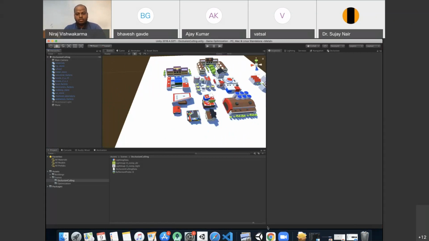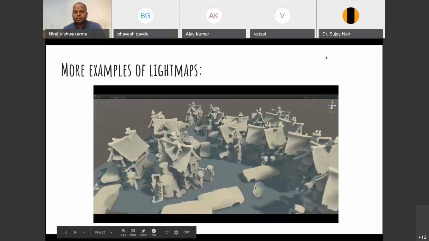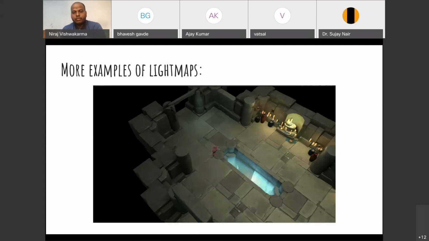Yeah, so this was all about light mapping and its advantages. Here are more examples of light maps. These kinds of effects can easily be done without using actual lighting in the scene.